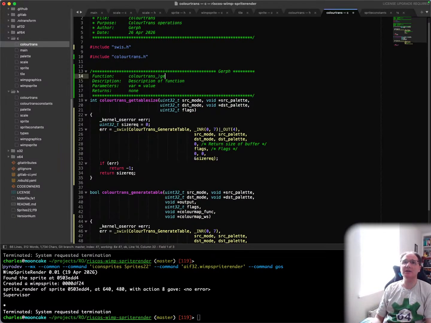Color trans get table size. Read the size of a color trans pixel translation table for a translation. Source mode: mode to convert from, or -1 for current mode.